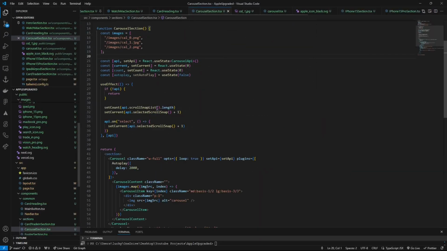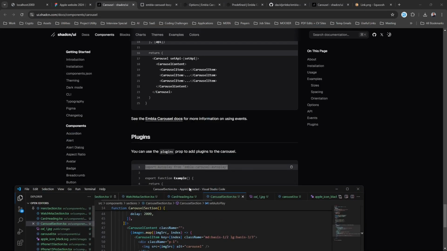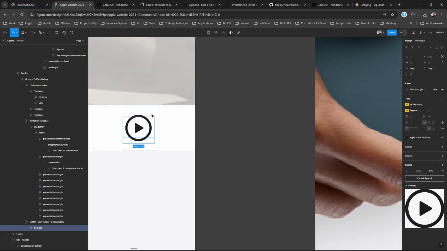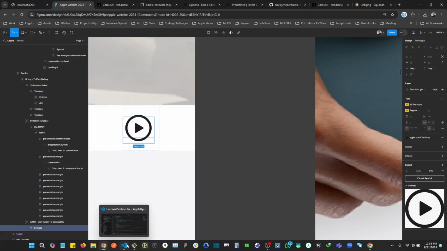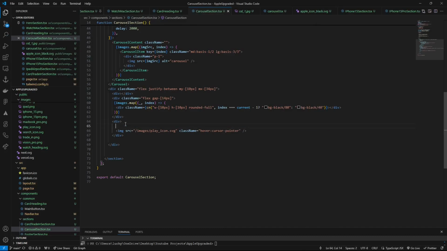Okay, so we have the autoplay, then we can set the autoplay, right? So when you click on the button, it's just going to toggle on the autoplay. So that means we should be able to have a pause button or something. In this case, we don't really have a pause icon, but we can just have stop or something. It should be a test. And yeah, I think that's good.